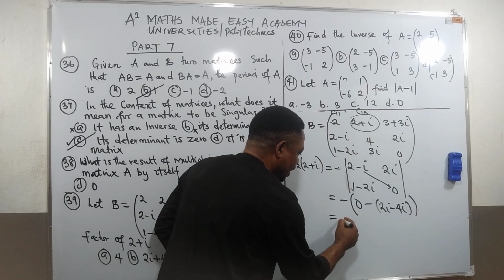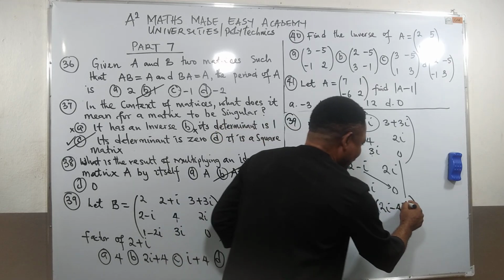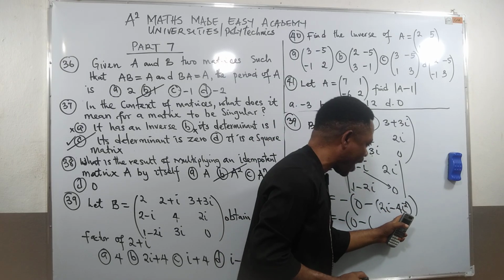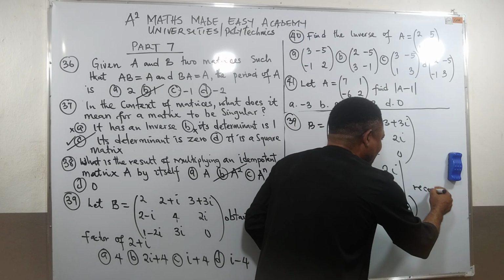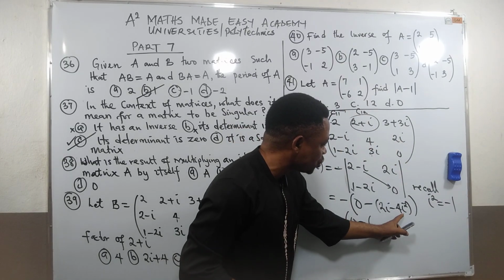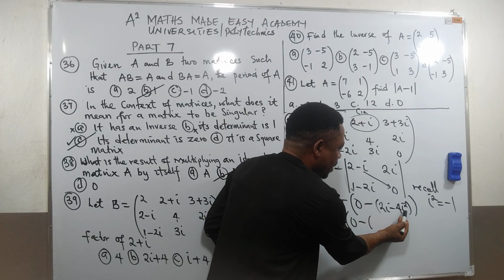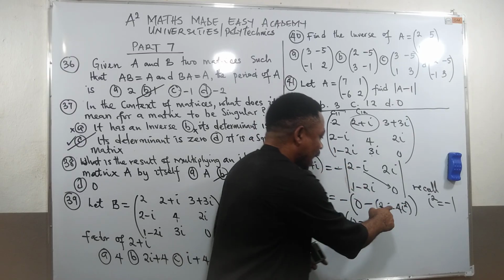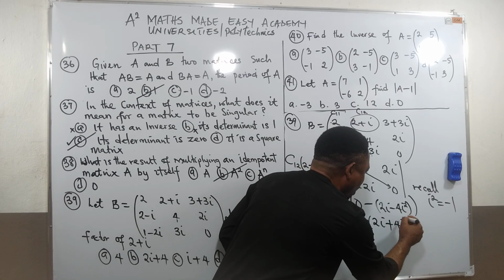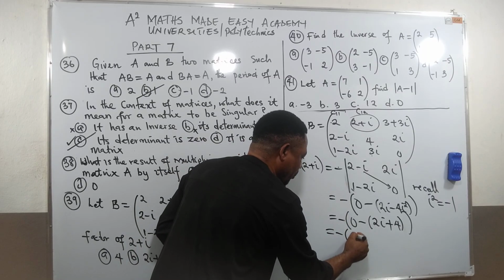Then I want you to observe something else. This is minus, right? This is 0, right? This is minus, open bracket. This is I squared. Are you with me? I said 2I times minus 2I is minus 4I squared. I want you to recall under complex numbers, anytime you meet I squared, the answer is minus 1. So this one will turn to minus 1. Now if it turns to minus 1, I will say minus 1 times 4 is minus 4. Times minus again will give us plus 4. I will now have 2I plus 4, plus 4. Are you with me? Close and close. Let us do this now. This is minus, open bracket, 0, right?